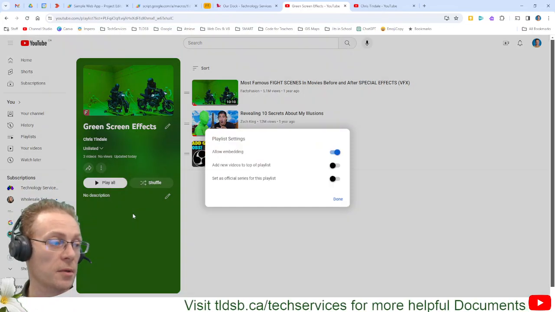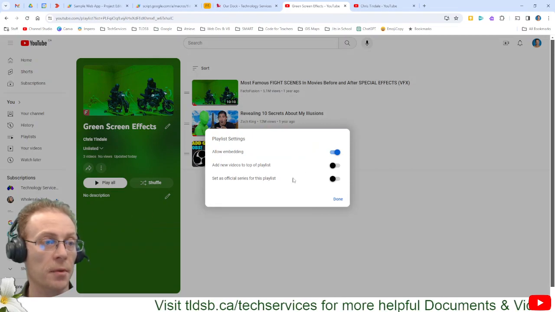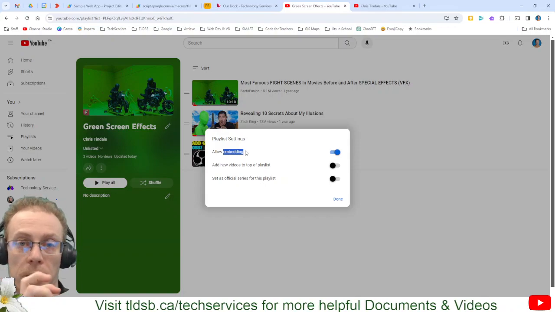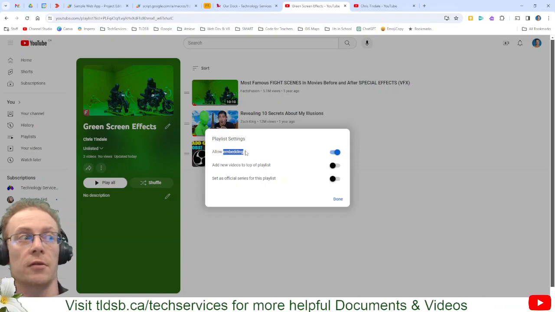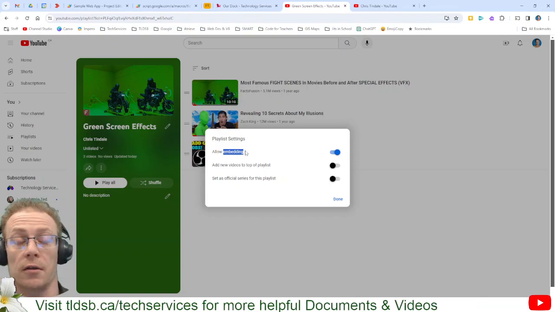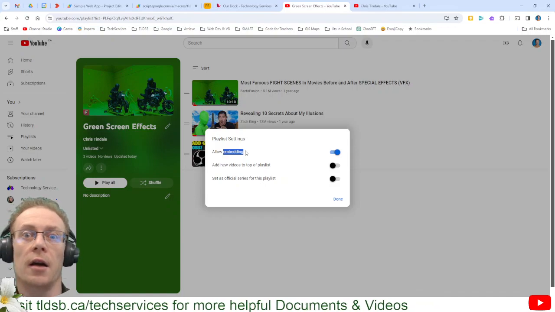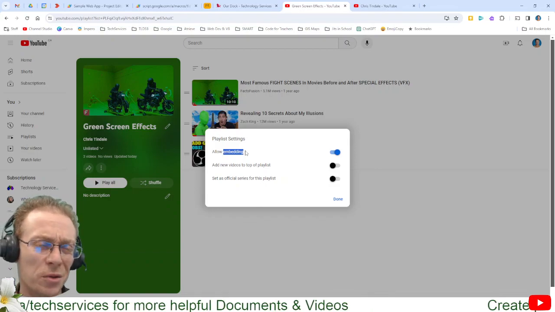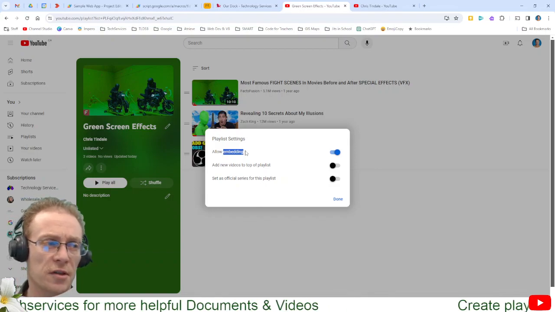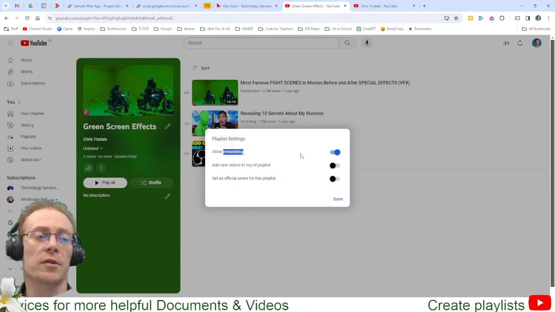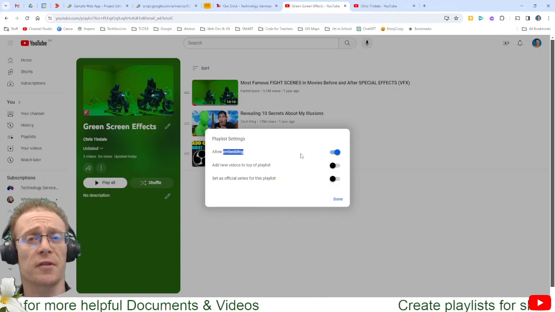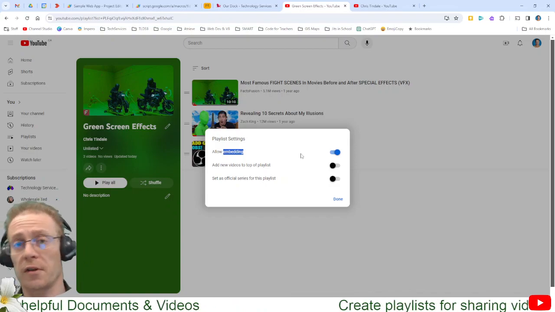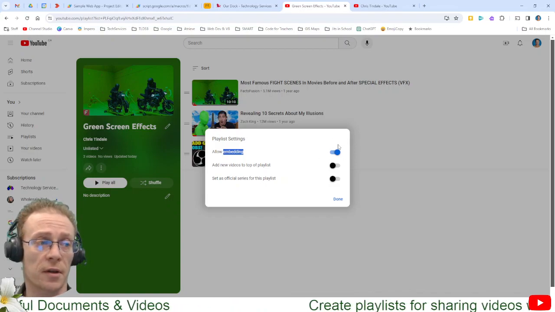Ignore the playlist settings, might as well show you that. Here it pops up. Things like allow embedding mean that you can take this whole playlist and embed it on a website. So I'll do this sometimes on a Google Doc, if I want to take a playlist and put the entire playlist on there. I don't do it too often for various reasons, but you can do it. Now, if you are someone who is putting together a playlist, especially of your own videos, and you did not want other people to be able to embed your stuff on their site, that's where you would turn this off.